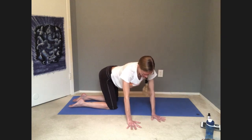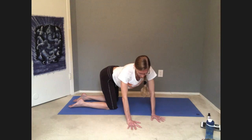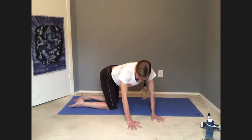And we're looking for a stretch in the left side. So try to draw that left pelvis back so it stays over that left knee. And then press into the palms and pull from that left hip up through the left shoulder. Oh, baby, I just found something pretty good. I'm going to take a long breath. One more here.